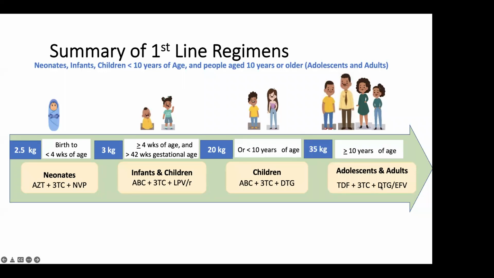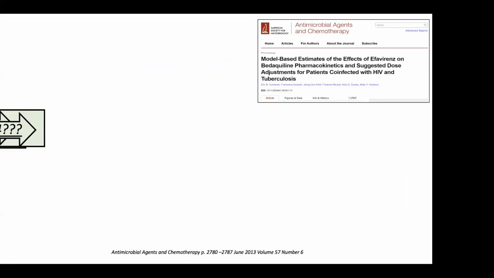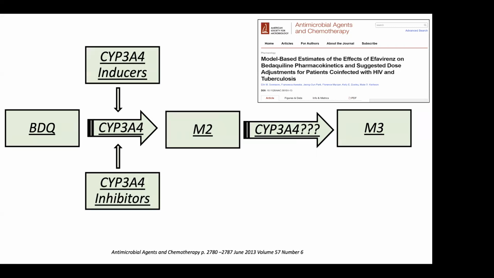Therefore, TLD or tenofovir, lamivudine with efavirenz is the regimen of choice. I saw most of you chose either tenofovir, lamivudine with dolutegravir, or tenofovir, lamivudine with efavirenz. Let's look further. Also don't forget that in our second-line regimens, we also use drugs like zidovudine, which might be an issue for patients who are taking drug-resistant TB.